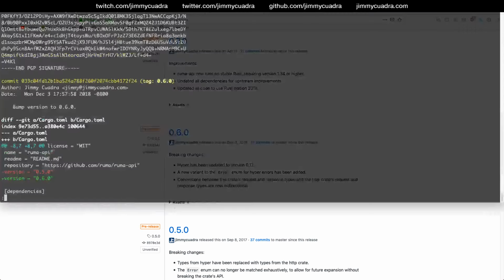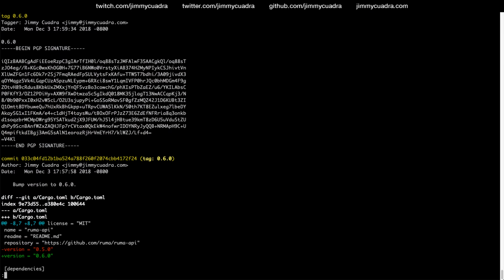So the ones I want are the ones that don't match up. And I'm not sure what I'm going to do about back tags for these. Because actually, I guess I kind of do want to keep them. But I just want to rename all the tags so that they have... Oh, I guess I wonder if I can even do that. I kind of want to rename all the tags so that I keep all the tags from both repositories and suffix them with the name of the library being tagged at that release.